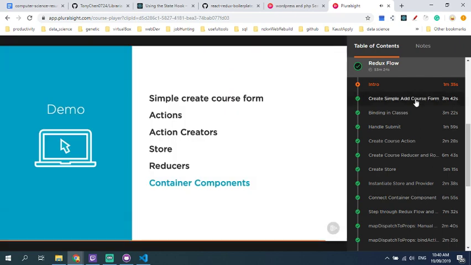In this module, we'll experience the full flow of working with Redux by building a single feature.